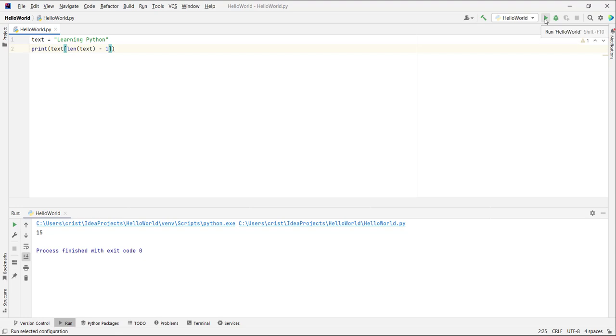So we're going to return n. If I run this, as you can see, you get the letter n in the output. So this is a handy way of getting the last element: using the length function, passing the variable whose length we want, and subtracting 1, because the index is always 1 smaller than the size of the variable.